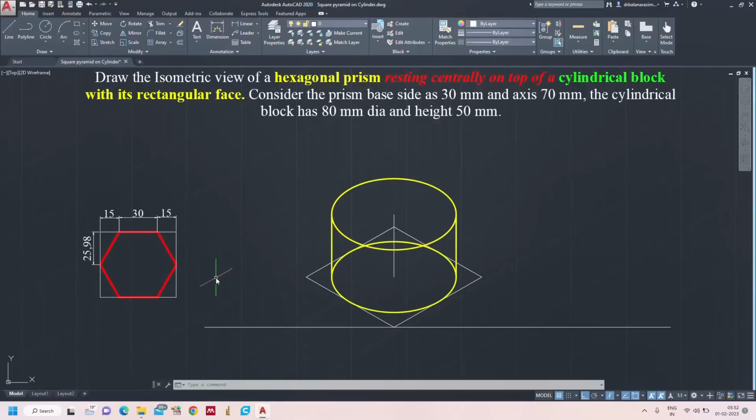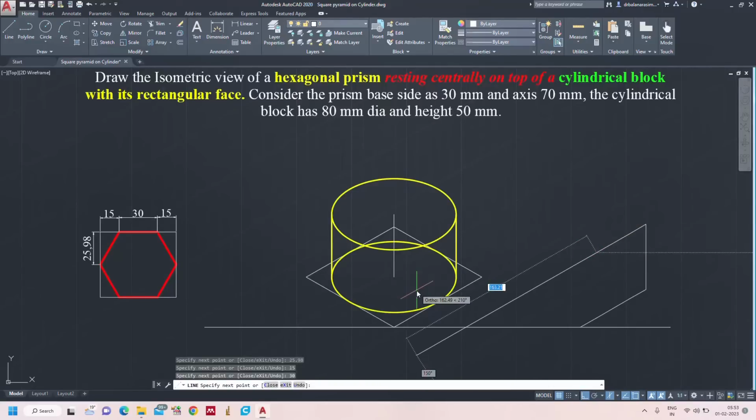So what I am going to do is this. First I am going to construct the hexagonal prism with the horizontal axis. Take the line 15, 30, 15, 25.98, 25.98, 15, 30, 15, 25.98, 25.98.